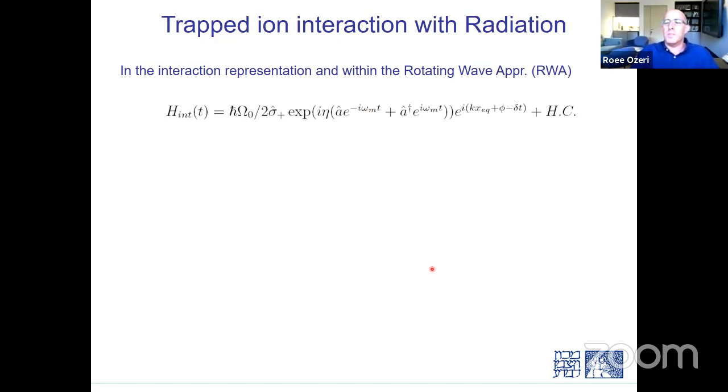at the trap frequency. And then, of course, we have the residual term of the electromagnetic radiation, which is now oscillating at the detuning of the electromagnetic radiation with these transitions. Now, I can take this exponent and expand it in a Taylor series, and I get different order terms with higher exponents of the trap frequency. Now, I know that the only terms I care about are stationary terms, which means that the only terms that I will get are terms where the detuning of my electromagnetic radiation equals exactly an integer multiple of the harmonic trap frequency.